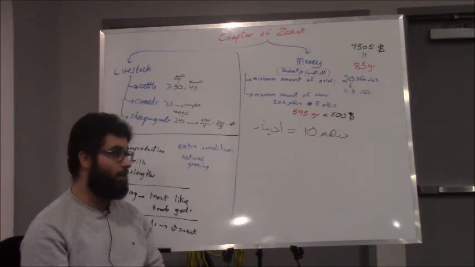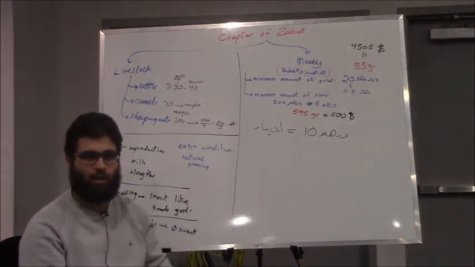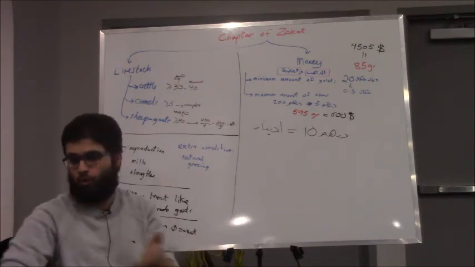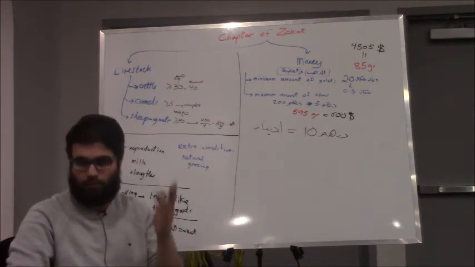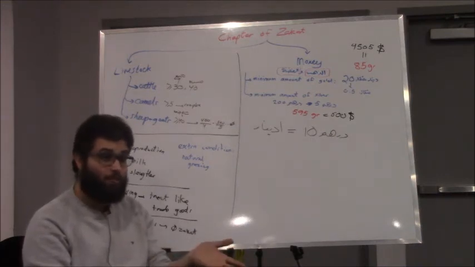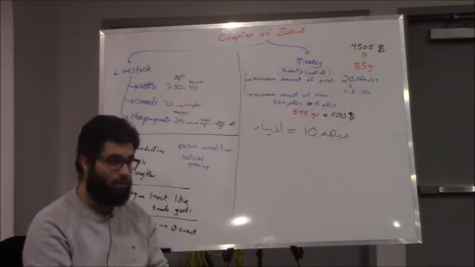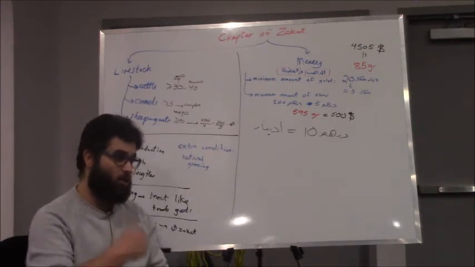If it's 50-50, and it's $4,500 all in all, then no, there's no zakat on it, because it's owned by two people, and each one owns only $2,200 or $2,300, and that's not nisab. So this has to be established between the man and the woman in the household in terms of who owns the money, who actually owns the assets.